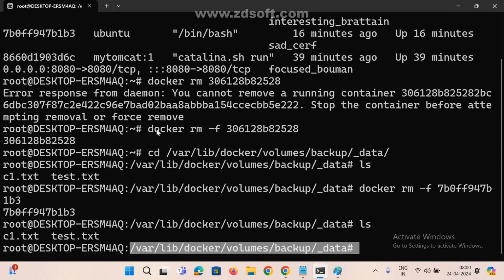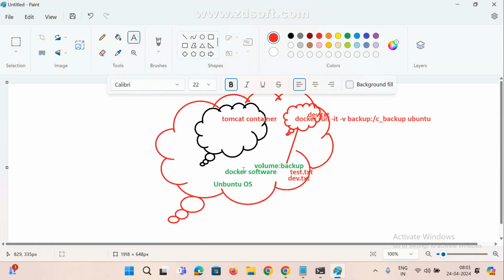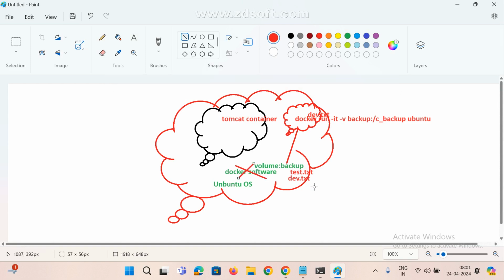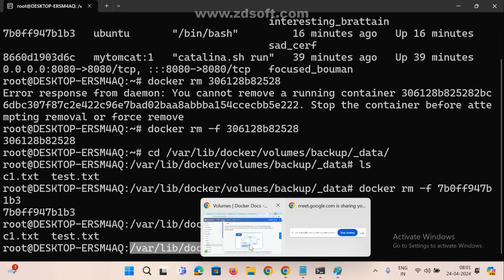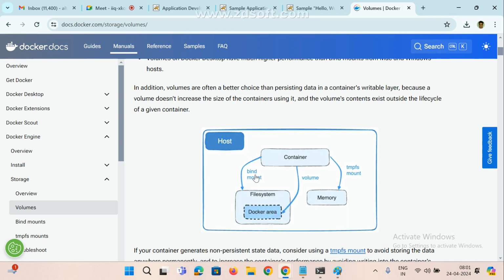If you uninstall the Docker software, this Docker package, then the entire volume path is destroyed and automatically gone. I don't want that. Even if the Docker package is uninstalled, whatever data is in the containers, I want to take a backup. So in that case there is one more option available, this is the bind mount.